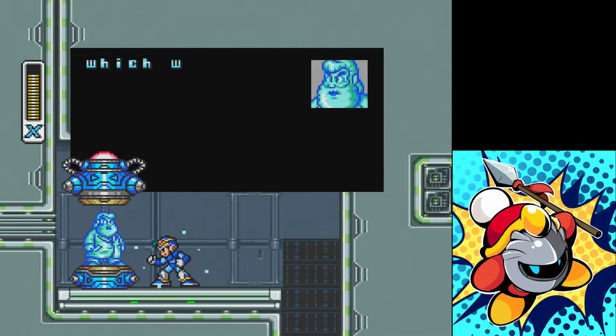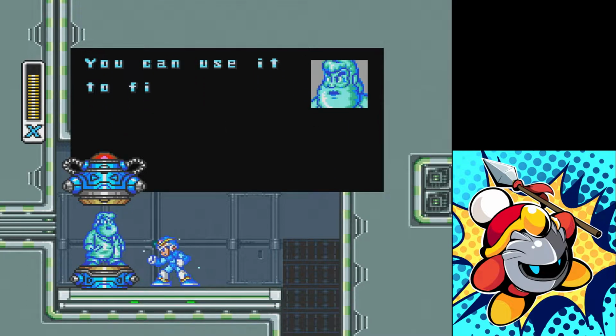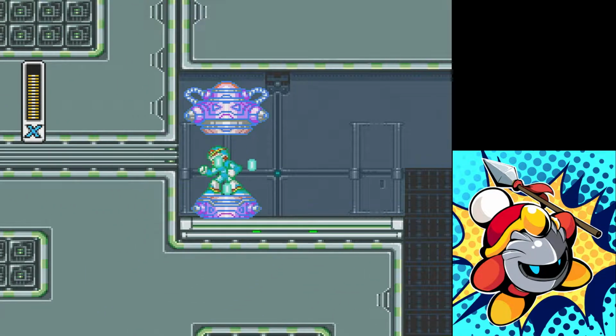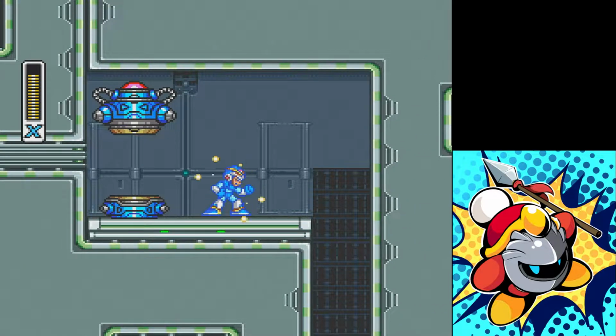Speak with Dr. Light, and despite him saying, "Oh, we must be peaceful, Mega Man. Oh yeah, I gave you a nice buster, buddy. Here you go. Now you can charge all your weapons, and you can also, you know, do some crazy shit."